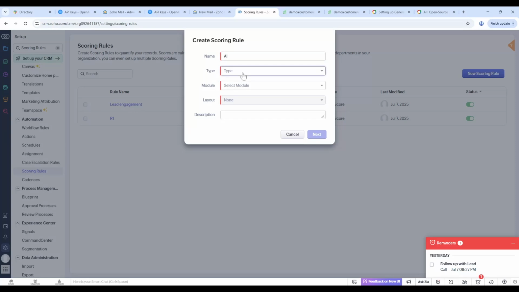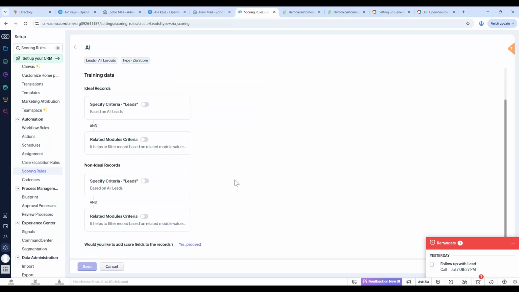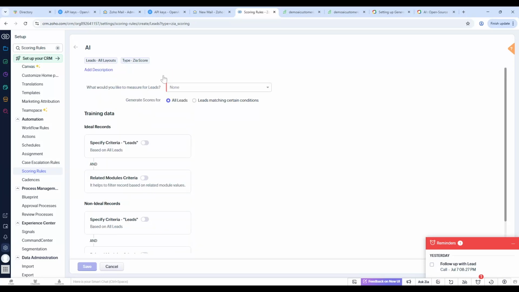Now we can choose a new type, Zia score, and choose the module, and that's how we can set up scoring based on some AI-driven conditions plus real data. So a very nice tool to mention, same as the assignment rules.